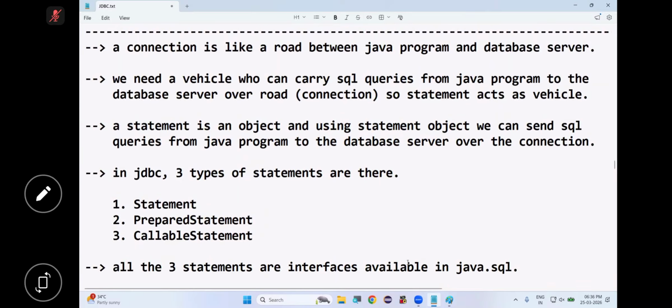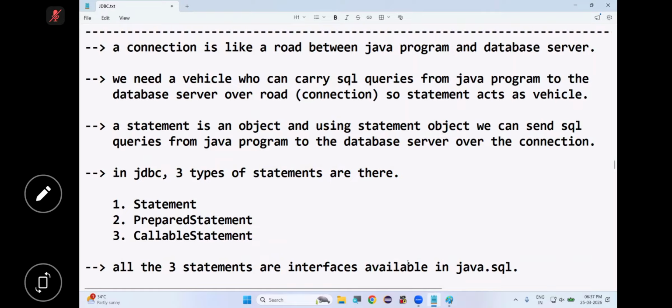Sir, sometimes you say object, sometimes you say interface. Why are you confusing us? See, statement is an interface, prepared statement is an interface, callable statement is an interface. Can we create an object for an interface? Yes, we need to provide an implementation class. Who provides it? The database vendor, for the JDBC API.